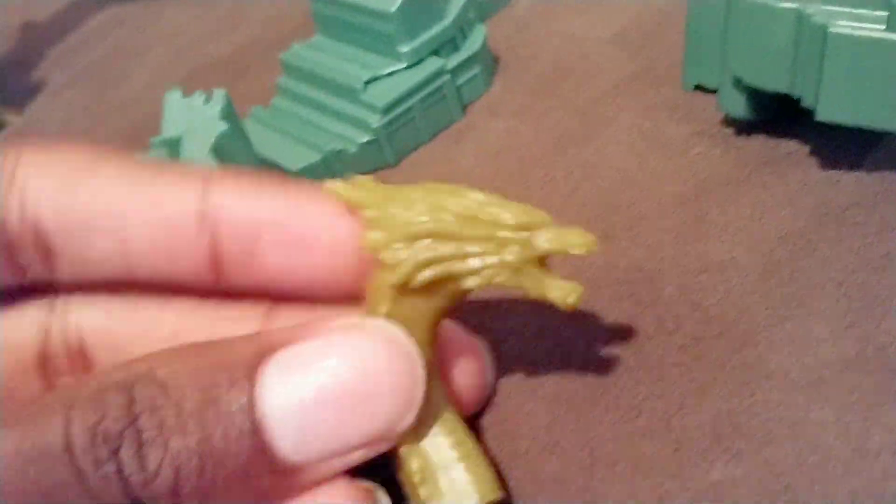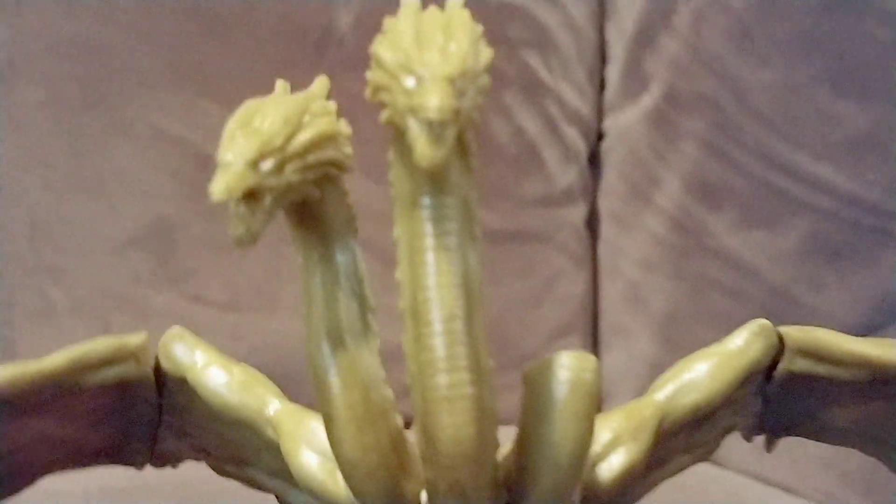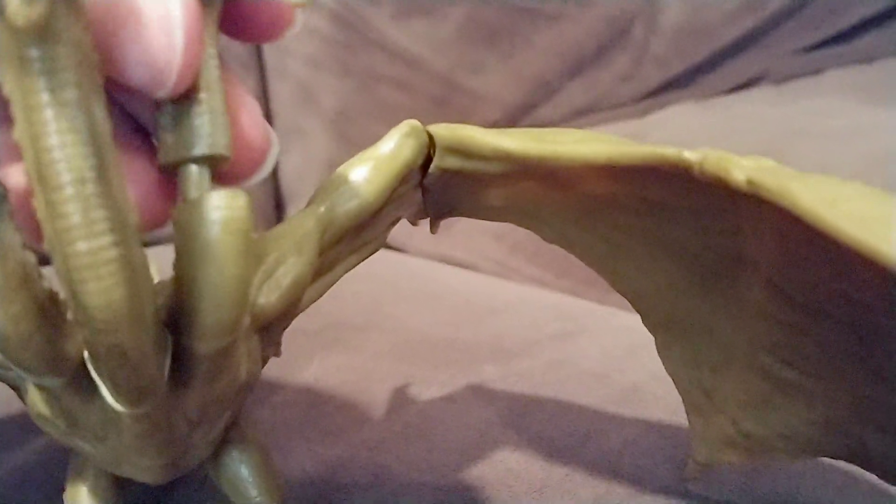With the tails, the heads come with a little nib — I don't know what you call it — and you just put it right on, squeeze and push, like that. It looks weird with one head, but that's actually kind of a good thing because if you're making a Godzilla video of Godzilla vs. King Ghidorah, you can make it like Godzilla blew one of his heads off, which is awesome. You can take them off and put them back — just twist it and it goes right back on.